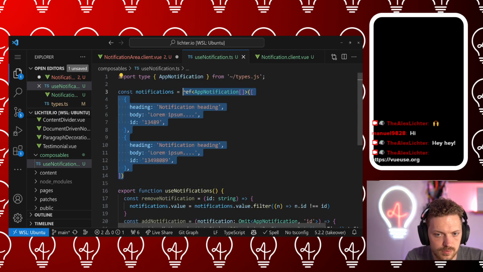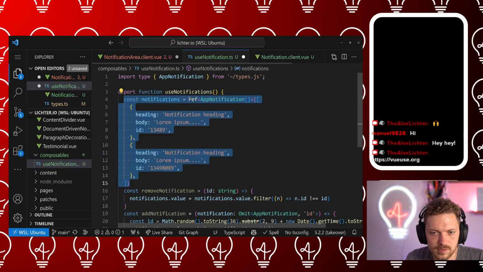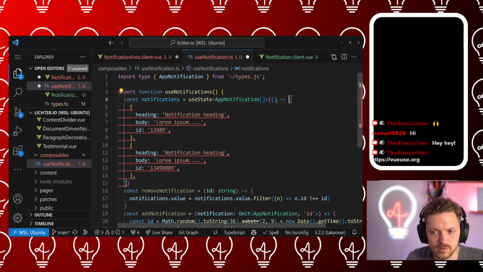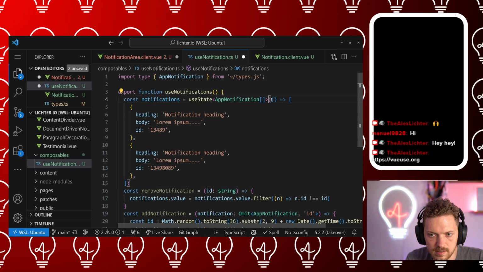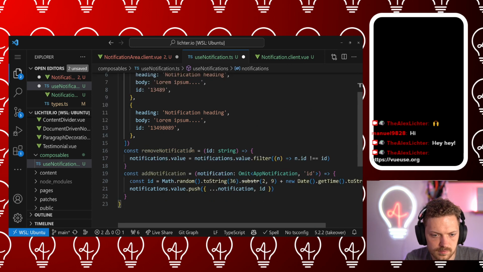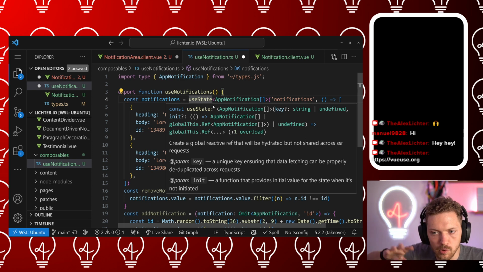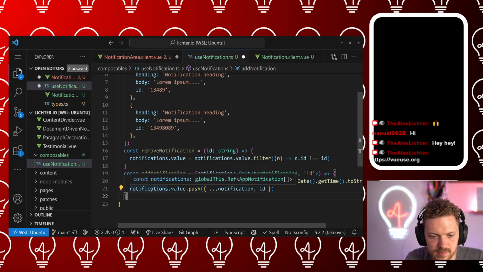Another option, which would be even easier, is to use state from Nuxt. So let's say useState. And the default would look like this. This should be a function then. And a key must also be provided. Let's say notifications. Very simple in this case. That's also a way to have global state, but not the Vue-only way, in this case it's a Nuxt function.